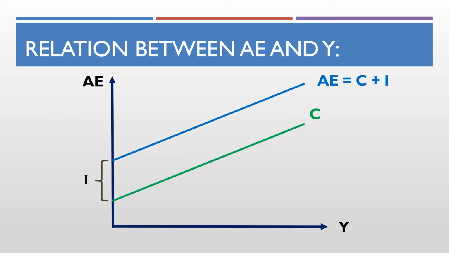Now, simply, investment spending is basically a fixed amount that the firm will ultimately spend after they figure out the costs and benefits of borrowing money. This investment spending is just an additional number on top of the consumption function. Mathematically, we are just adding a number on top of the consumption function. Since the consumption function is a straight line function, we have the slope and the intercept. If we add another number to it, we are just shifting the line up by whatever that amount is. So in this case, the aggregate expenditure function is the blue line above the consumption function, the green line.